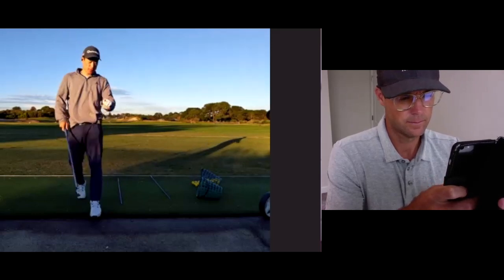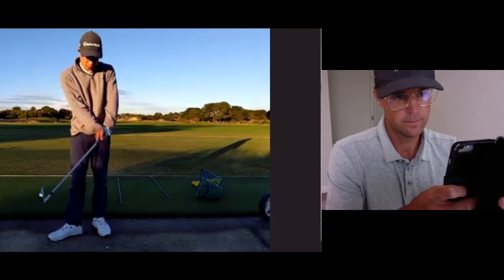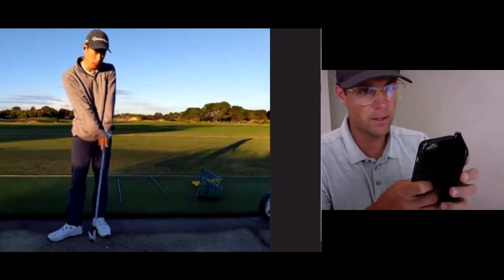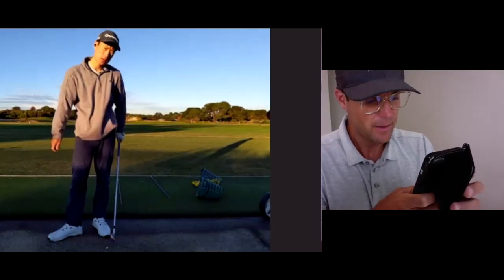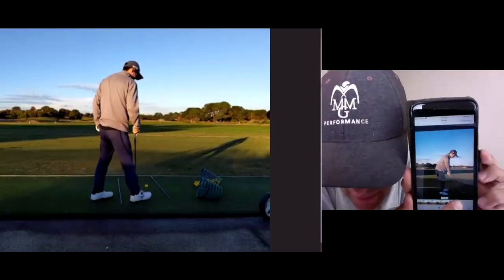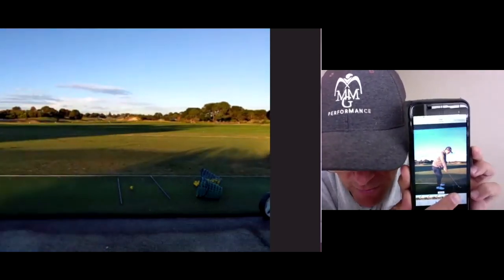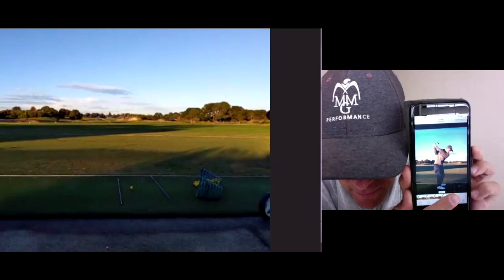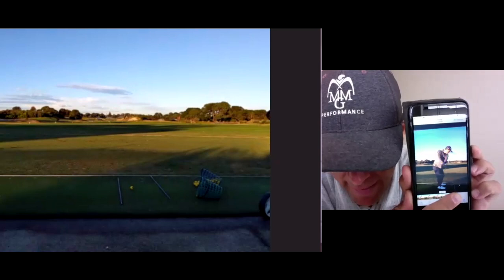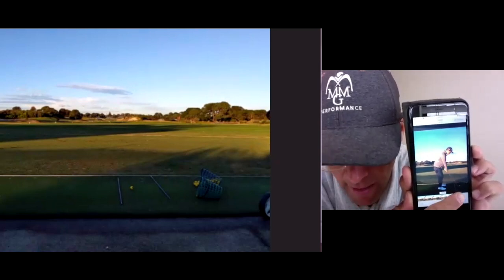At impact, it feels like my left wrist doesn't really feel flat. It feels like I'm sort of still doing this. Yeah, you probably are. Watch how this has moved immensely from the start to now. So watch how the club's moving now. See how it does it? It rebalances a lot. It's not as dramatic of a change. It's definitely better. Oh yeah, way better.